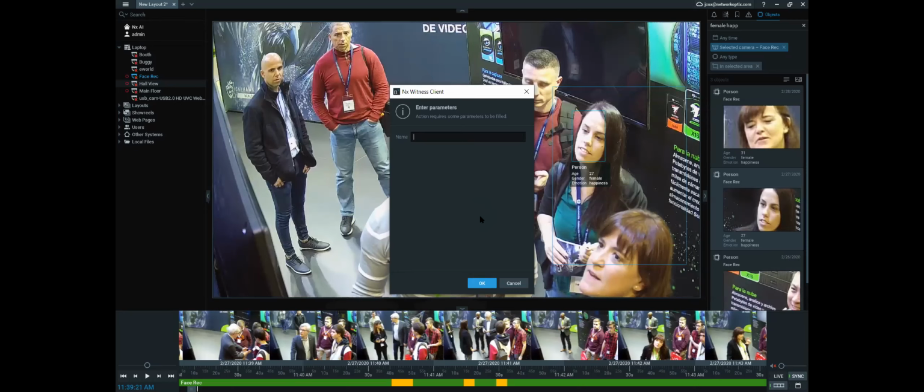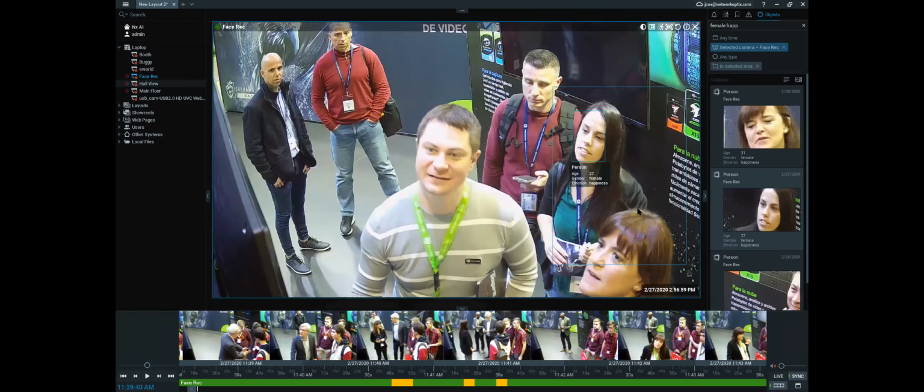So the way that works is they actually develop a plugin that sits inside of our Nx Witness server that then does all the facial recognition or facial detection, and then sends the face to their Vision Lab server for the actual recognition, which makes it a lot more lightweight and faster and easier to use. So this is a good example of our facial recognition integration with Vision Labs.